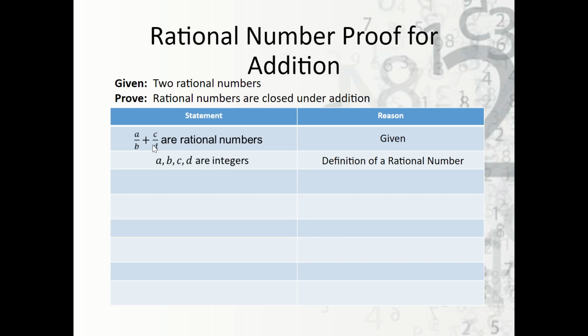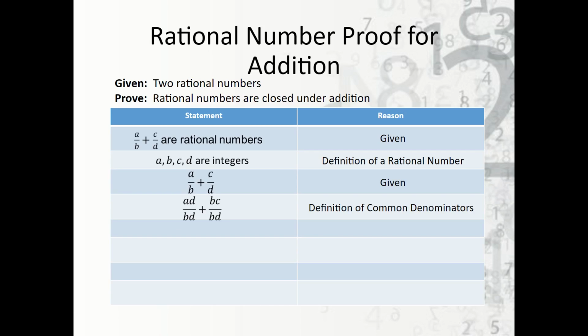Now, from that, we need to decide how can we actually add these together? How can we add A over B plus C over D? Well, we should notice that they don't have common denominators. This one's B, this one's D, so we need to create common denominators. So in order to do that, we need to multiply both the top and bottom here by D and top and bottom here by B. And we should end up with AD over BD plus BC over BD. And all we did there was find the common denominator. So that's the definition of common denominators.